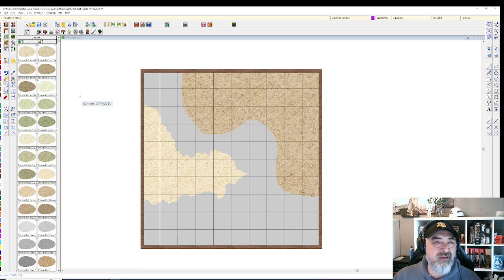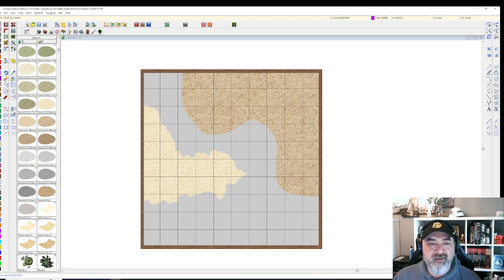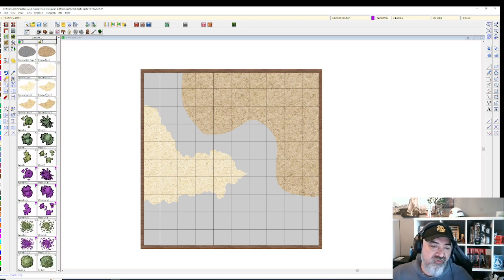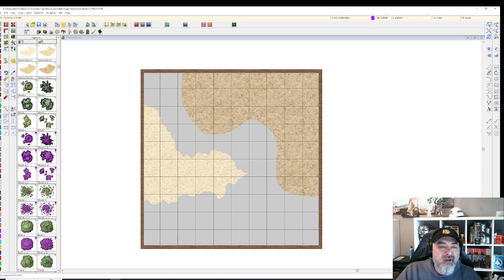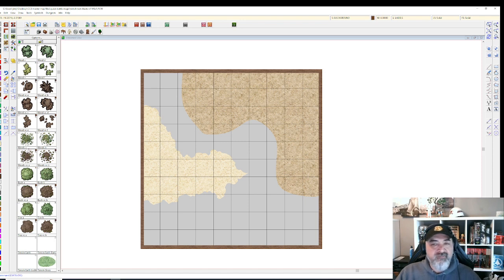So we're going to go ahead and add a couple objects. First thing I'm going to do is go to the trees. And again, anything in this draw set that's assigned to vegetation and trees will be here. You go, why is that purple? The Schley set is a nice art set, and they were very intuitive as far as allowing for transparent images. The background is still the same, so as I go through my little color wheels, you notice that the colors of one of these sets will change. Good thing. It gives you some customization, gives you some variety while keeping the art style consistent. But again, that's for completely different discussions.